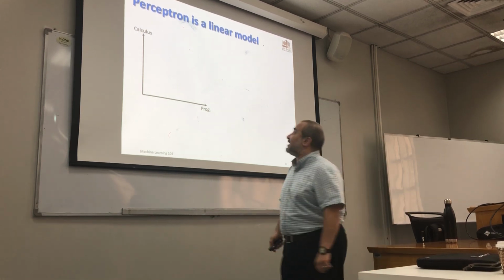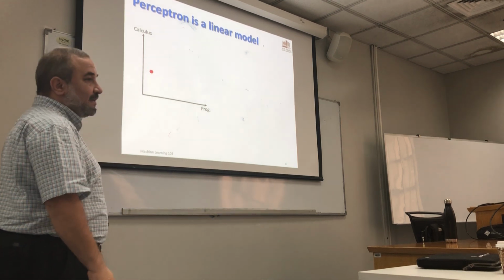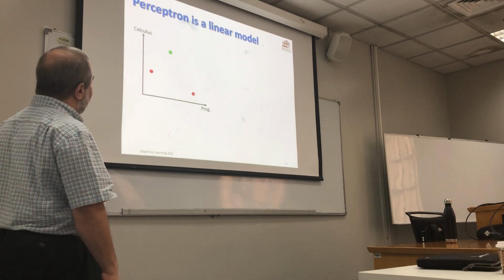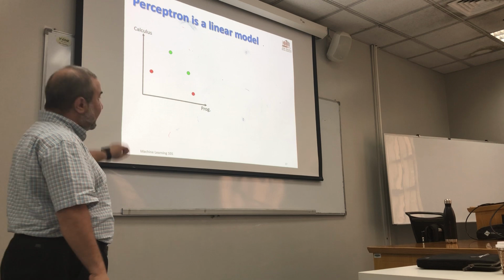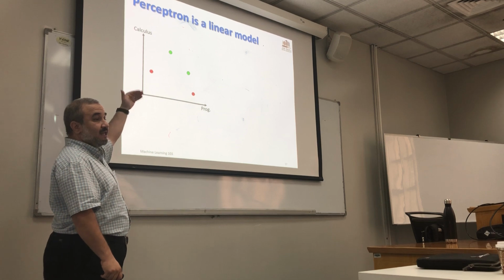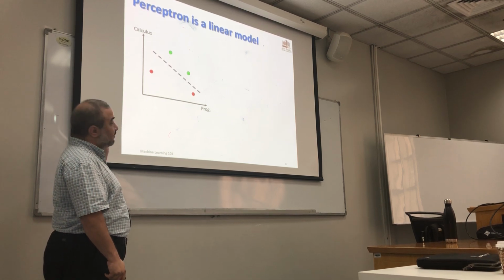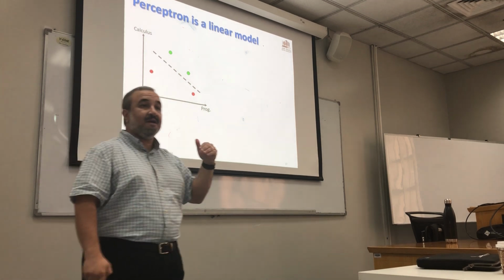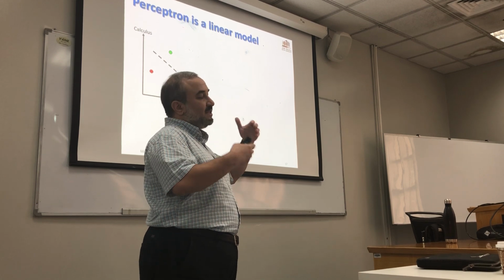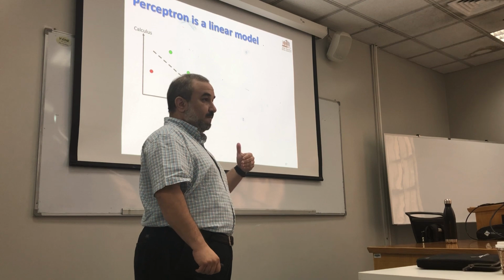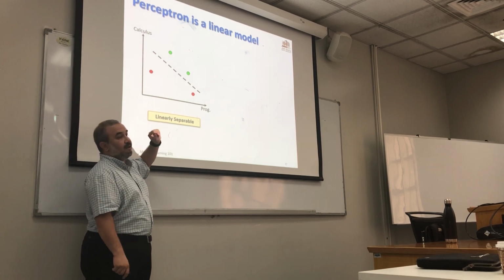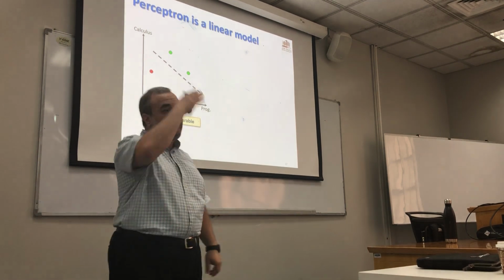Okay? Let's say that we got this data. And red here means fail, of course. Okay? So this one is passing, fail, pass. If that's the data now, then I can have a line that separates these two classes, right? I can have something like that, and this line now is perfectly distinguishing between the students who will pass and the students who are predicted to be failing. Okay? Is that clear? We call this linearly separable data, because now we can separate the classes using a line.